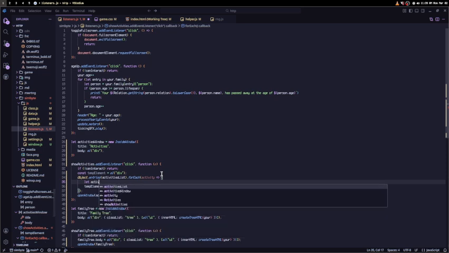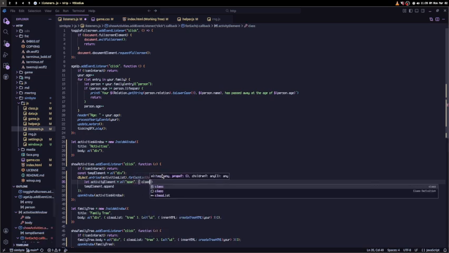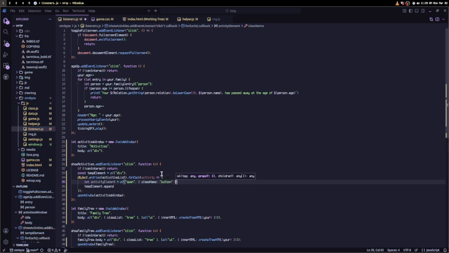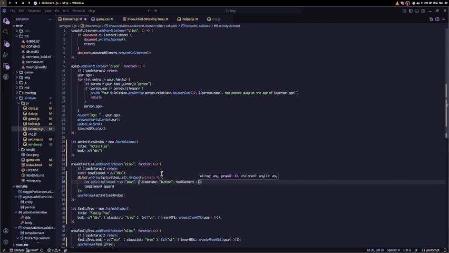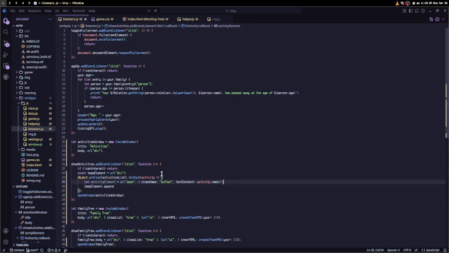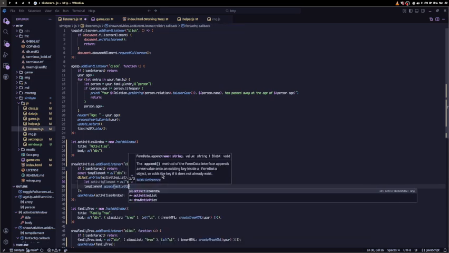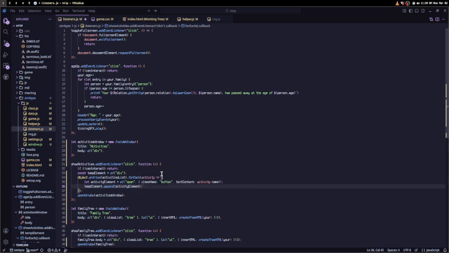Let's make that activity element equal a span, class name button, and then text content activity name, and after that we're gonna have a bunch of activity elements, sorry.